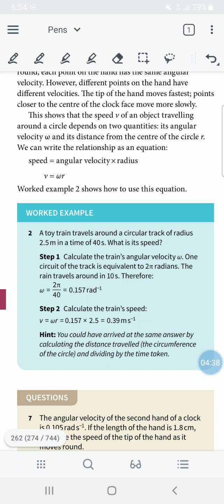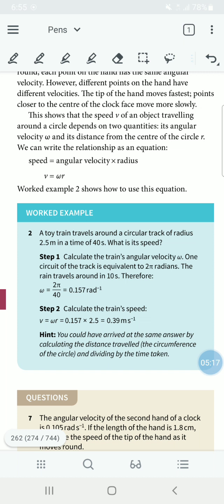Once again, if you had any difficulty there, it travels around a circular track, so the whole 360 degrees or 2 pi radians have been traveled in 40 seconds. So delta theta divided by delta t, where delta theta is 2 pi, divided by 40. That gives you 0.157 rads per second. Here it is printed as rads per rad, which is wrong. It's rads per second, obviously.